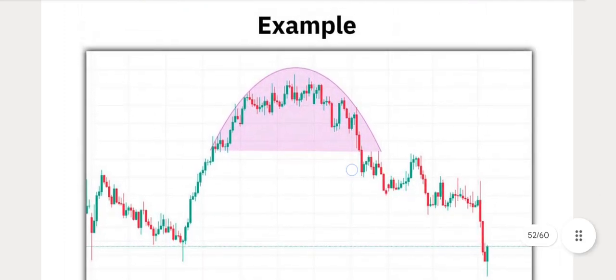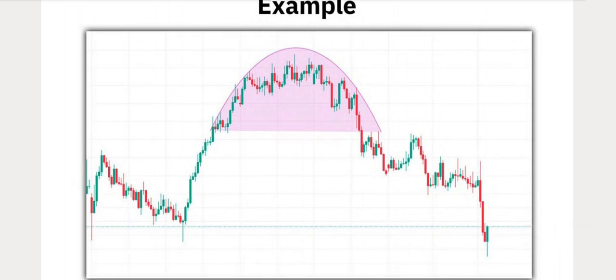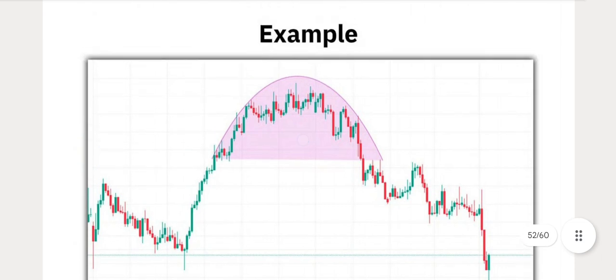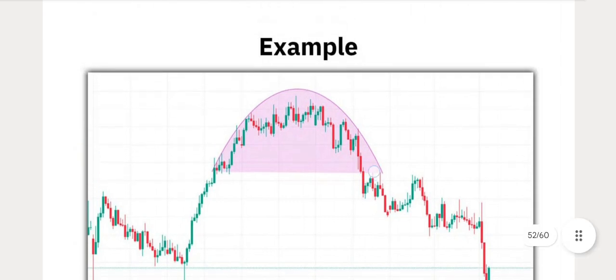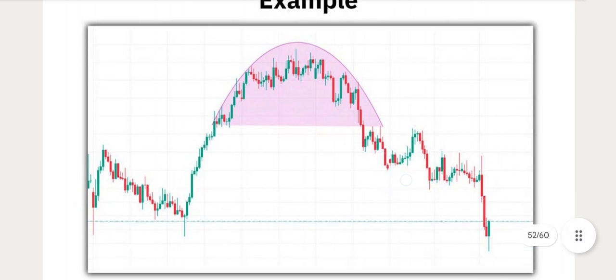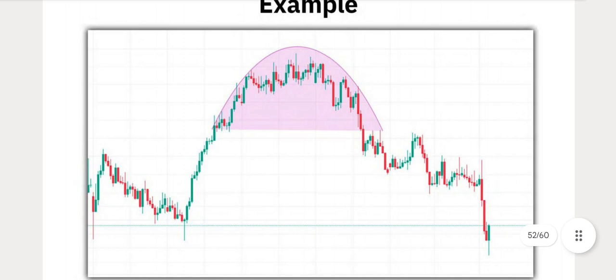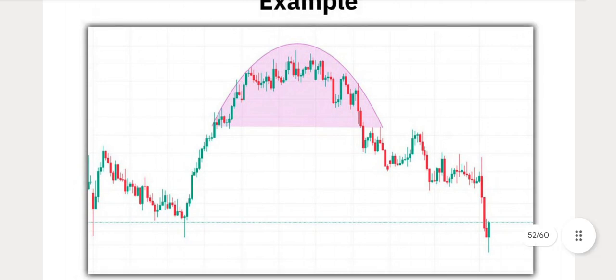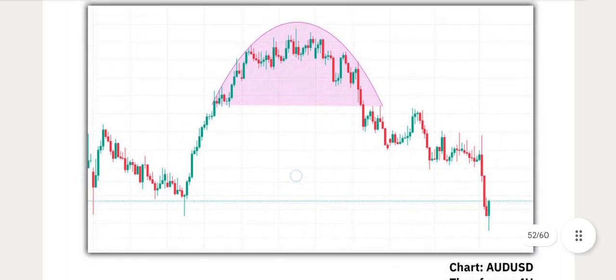Here we have an illustration on our charts. The resistance level, the rounding top, and a retest, with an entry point right there. Take profit is here as well, because you can target this support point here. After that, you can come out of the market with very, very good money. If you are using high time frames, you can make even more than 300 pips.